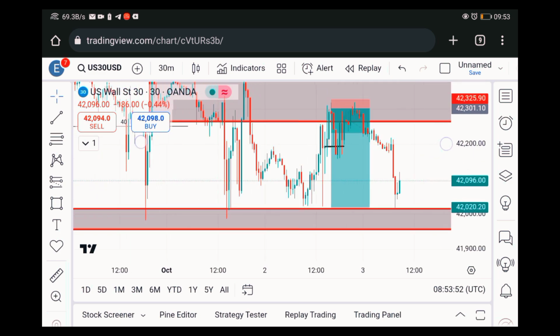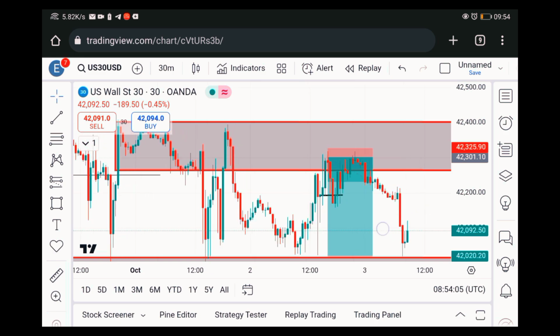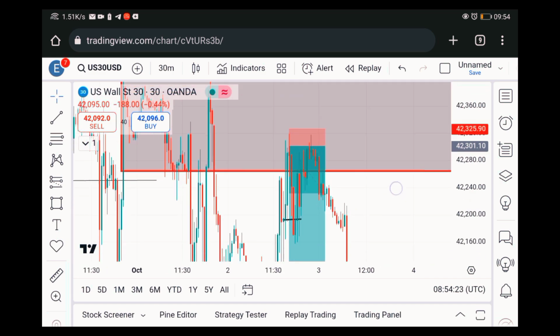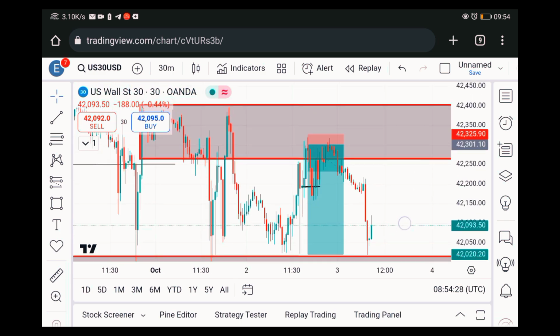So that was how the US30 happened, but I didn't take this trade based on this. It didn't give me the entry where I was supposed to enter. It didn't give me the entry on my New York session. This entry happens during Asia, which I don't trade during Asia. During Asia, we are sleeping here in Nigeria. So that was what happened yesterday.